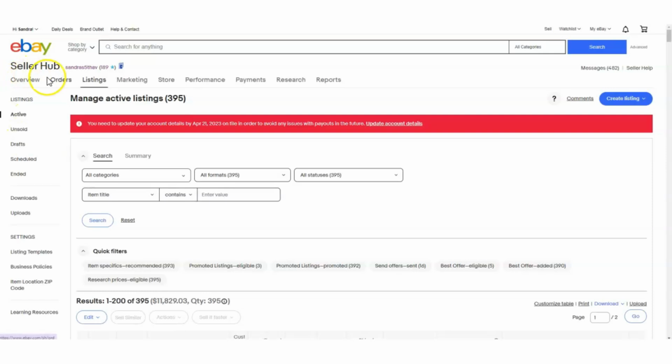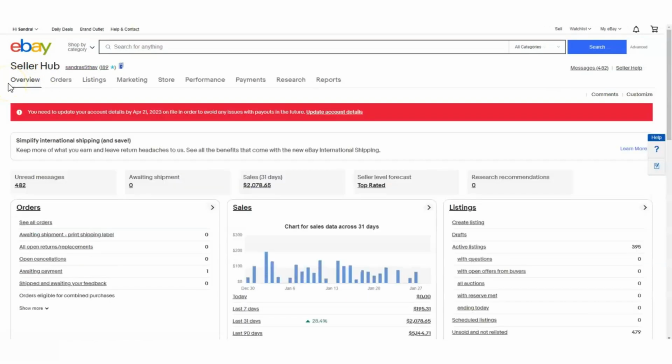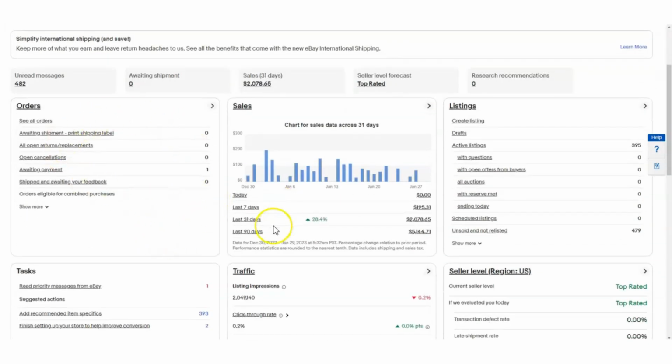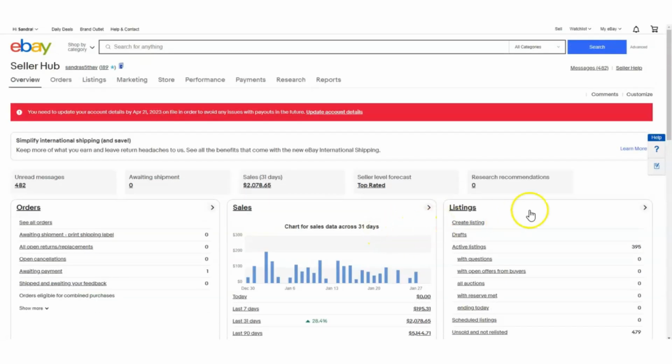Across the top here, there are several different tabs that you can go to find the information you're looking for, but we'll get started with this very first tab right here, Overview. Overview is a quick snapshot of the rest of these tabs right here. They are divided into different blocks down here, and you can always customize what your overview page looks like by clicking customize at the top right.